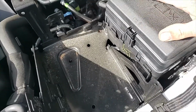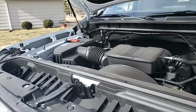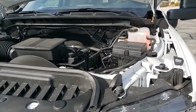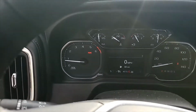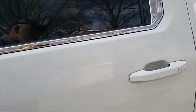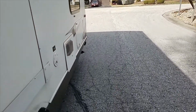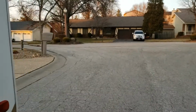We're going to put the cover back on. Snaps in. I think we're done with that. So we'll go check it out and see if the taillights and the blinker work. Okay, we turned the truck on. We turned our blinker on. Now we'll go back and check the camper. And yesterday we had no blinker, but today, as you can see, the blinker is working perfect.